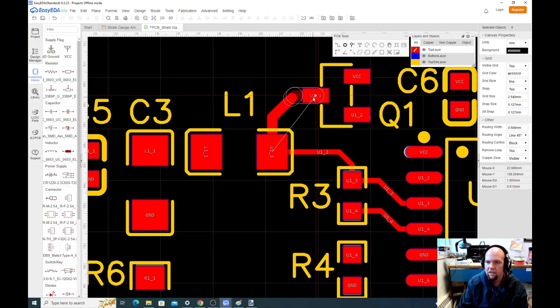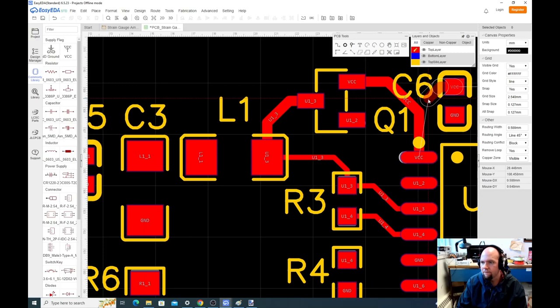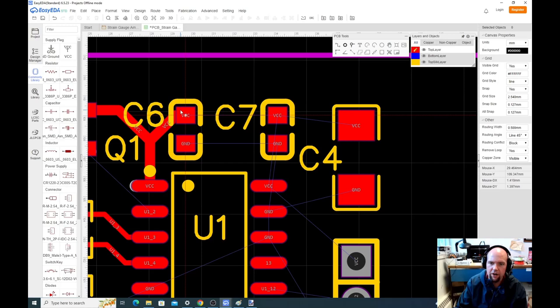For this board, because it's all low power, none of that really matters, but we might as well do the power and ground with a fat connection here. So I'm just going to do the power now, keep it fat.